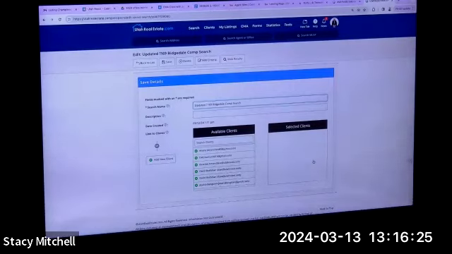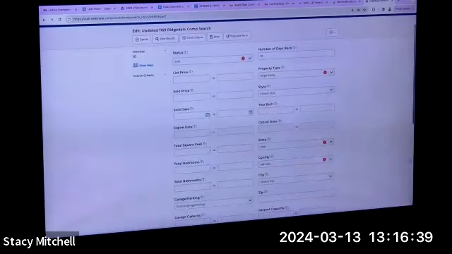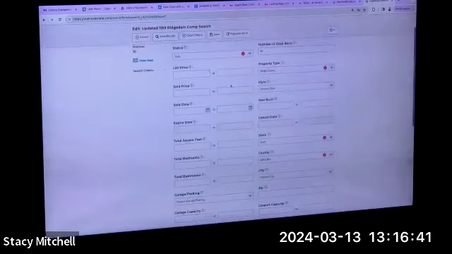So if you go through the trouble of doing a CMA for a potential client, assume the client's going to be yours and save the search as property address comp search, right? Easy to do. Just save it. And that way you can go into the criteria anytime that you want. Most of it's already going to be laid out. You can just go in here and start messing with a few things.